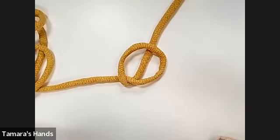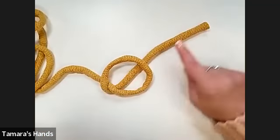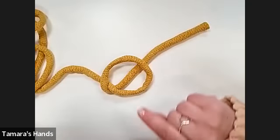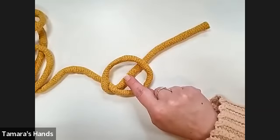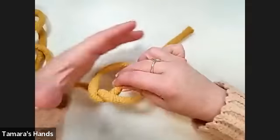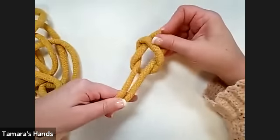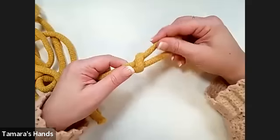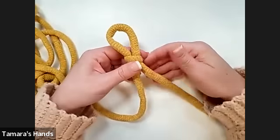So I can see it right there in the middle. Let me move that over so you can still see there's my cut end, and it's just going under that loop I made. So to finish the slip knot, I need to take my fingers and grab that little section and pull it up through that loop. I'm going to take my other hand and pull down on the two ends, the one that's attached to the skein and the one that is cut.